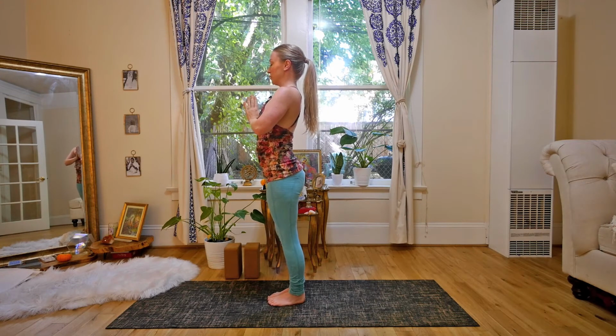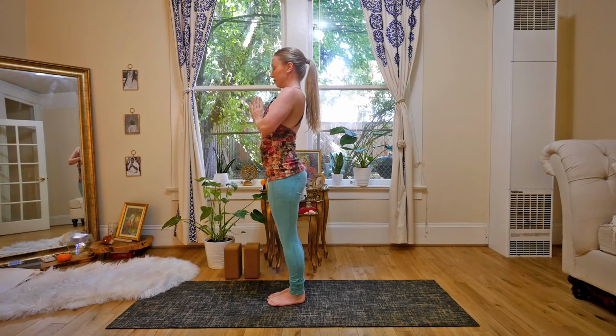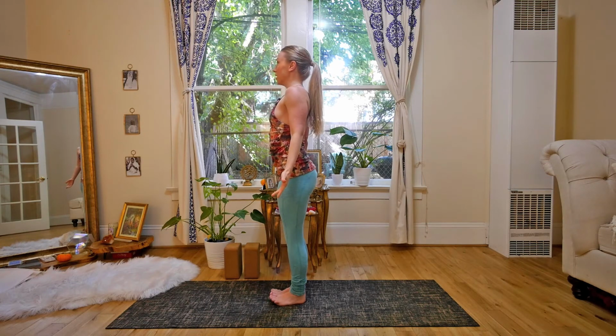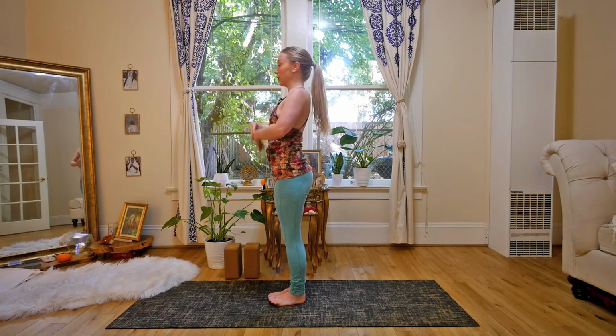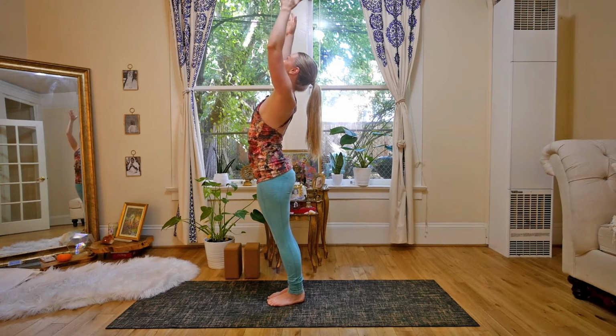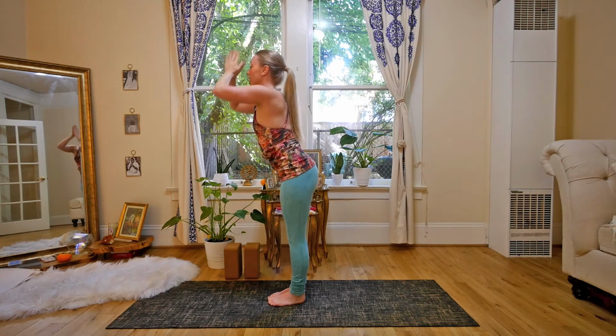Just taking a moment to notice the effects, bask in the after effect. And releasing the hands down, palms facing forward. I'm going to move through one more round here, flowing. Inhaling, rise up, shoulders melt down as the arms come up. Greet the day by opening the heart.